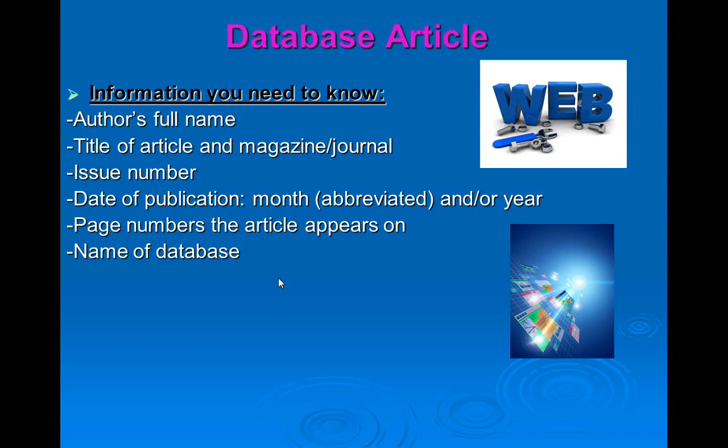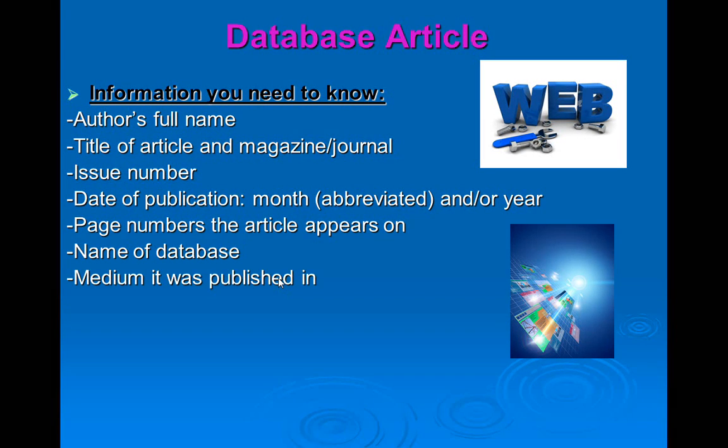The name of the database. So this is important, and this is where you need to be taking notes. If you print something out or you're taking notes on an article, make sure you write down which database it came from. And databases are, where did you go after you went onto the library page? You had to go somewhere to get to that article. So did you use Opposing Viewpoints, or Points of View Reference Center, or Academic Search Complete, or the JSTOR database? All of those are the names of databases.